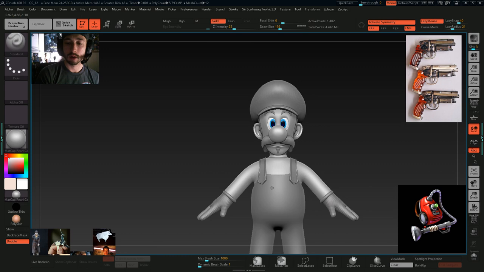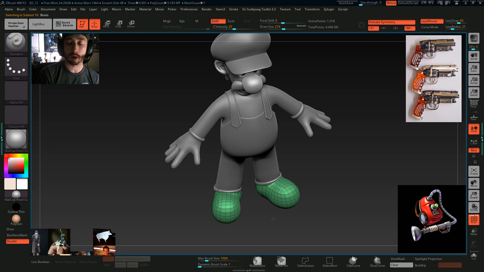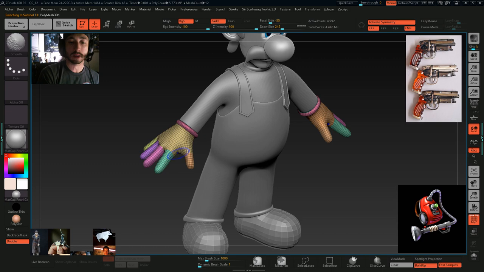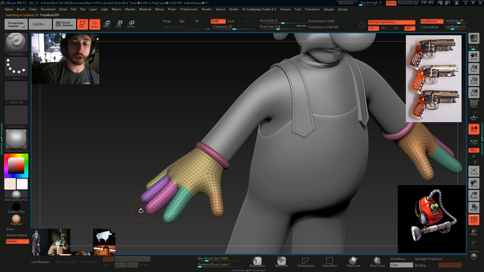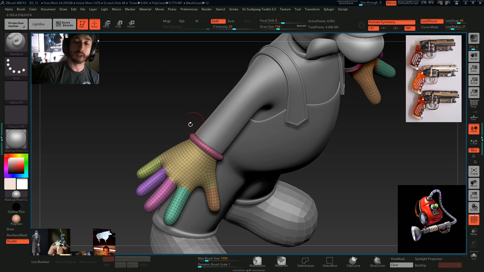All right, cool. So, all this stuff is super low poly. I'm not doing a whole lot. I extracted all of this stuff from that ZSphere body and cleaned it up. The hands, this is something I actually did with Dynamesh. I used a Dynamesh cube and then took a bunch of cylinders and merged them all together, Dynameshed it, and then ZRemeshed it at the end to get me a clean shape. So I spent a little bit of time just working this stuff.